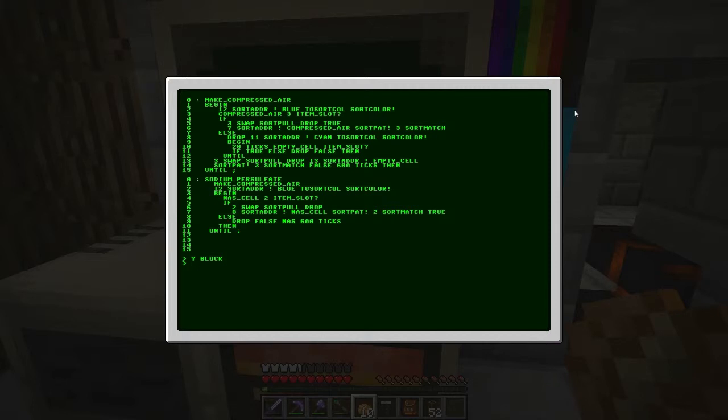And that's line 10. So it should be 20 ticks empty cell 1 item slot.